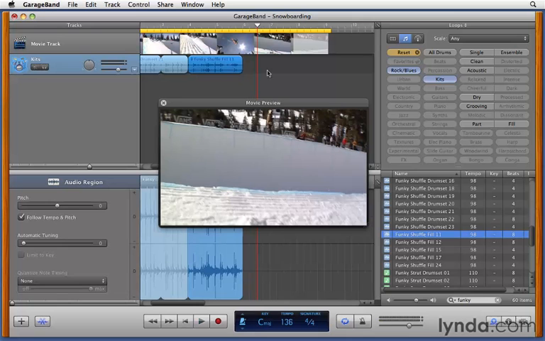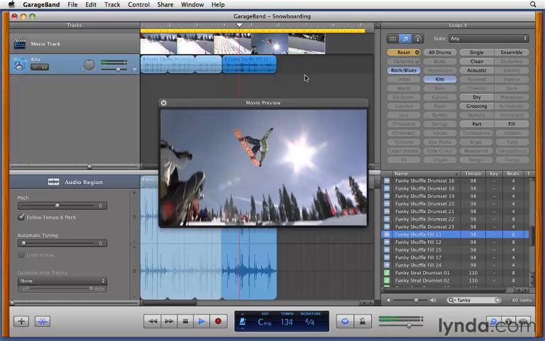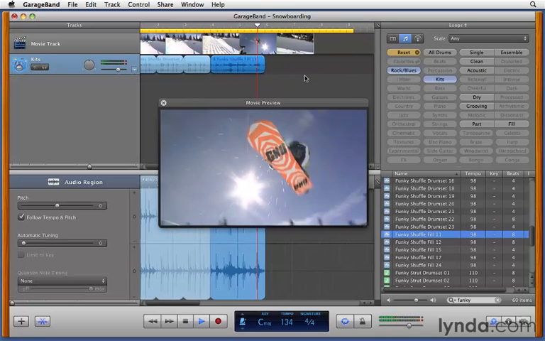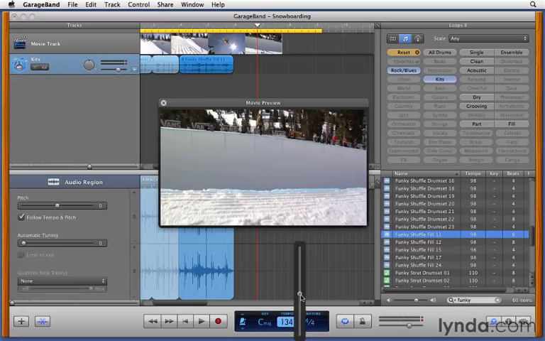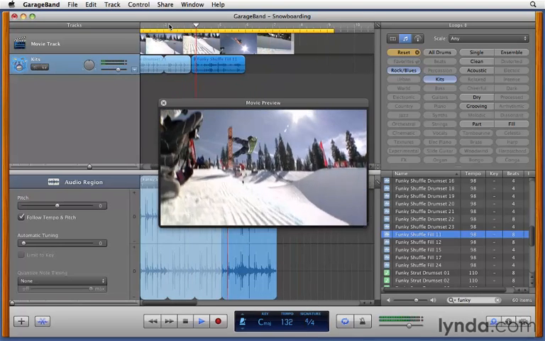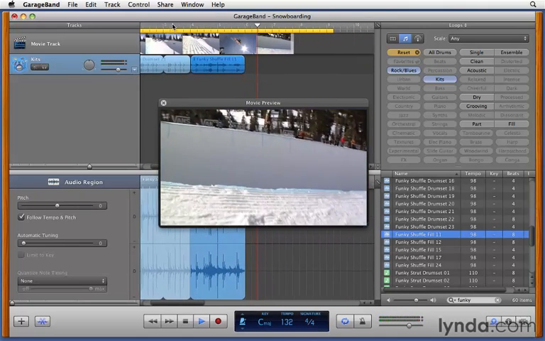I kind of like to have the fill end when he hits the ground again, so I'm actually going to come down even a little bit more, see if I can match it. Okay, that's a little bit better. Let me come down just 2 more. All right, that'll be good.